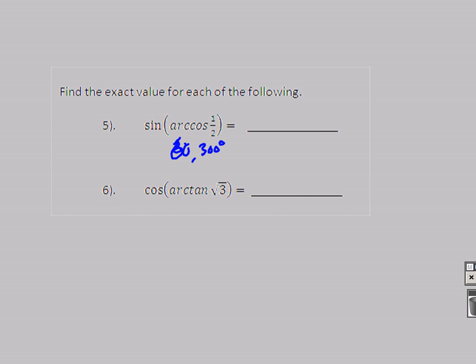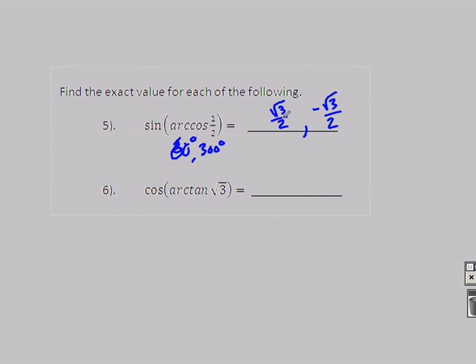Well, we would look at our chart and just say, well, sine of 60 degrees, which is the same for 300 on your chart, is going to be the square root of 3 over 2. In 60 degrees, that's quadrant 1, so that should be a positive number for sine. 300 is quadrant 4, sine is negative in quadrant 4, so that should be negative root 3 over 2. So for these, you'll get 2 answers, one positive, one negative, with the same number.